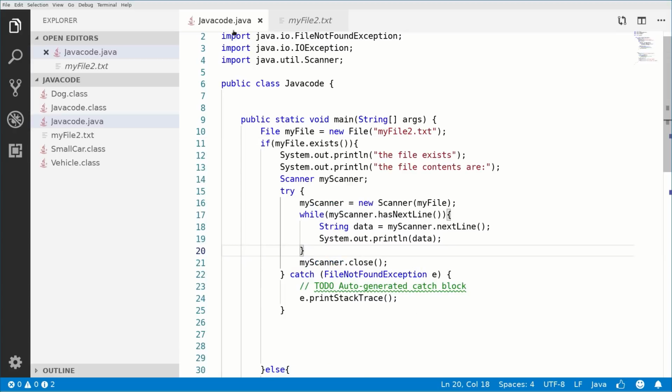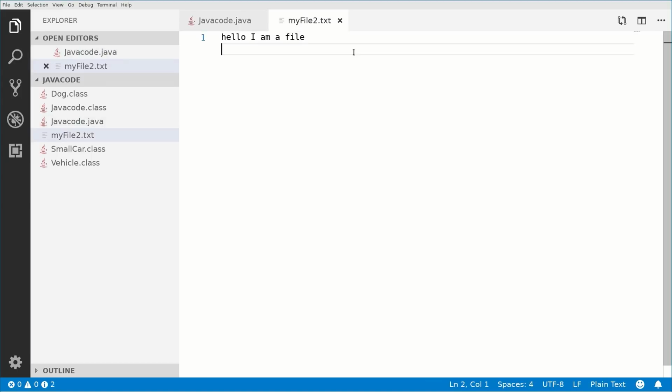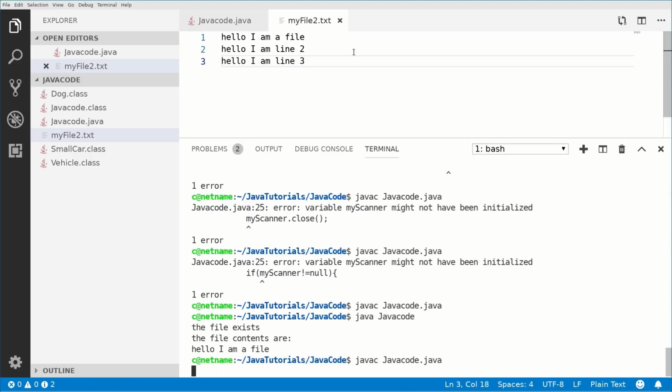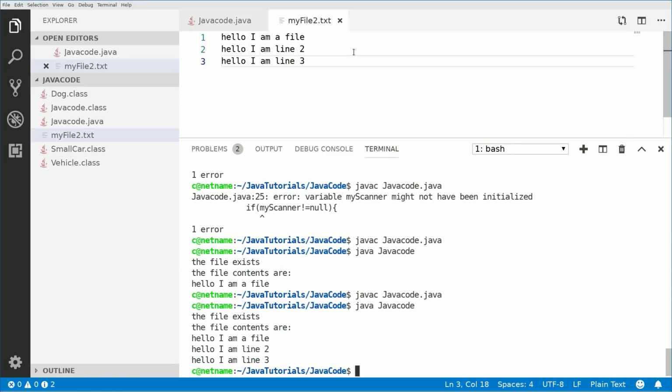So to check if it is able to read more than one line, I'll add: hello, I am line 2, and hello, I am line 3, right? So if I go back here, I compile it again. I don't really have to, but I run it again, and here we have hello, I am a file, then it says hello, I am line 2, and then it says hello, I am line 3.